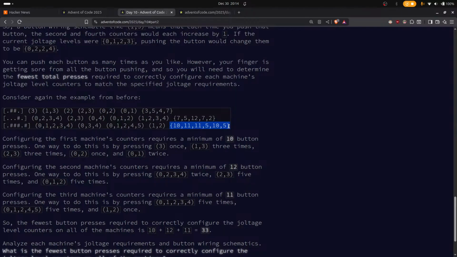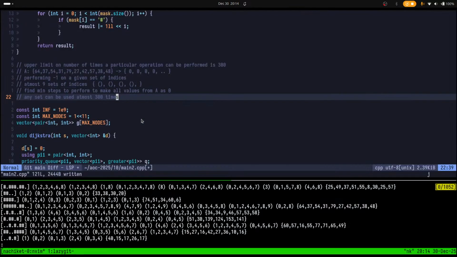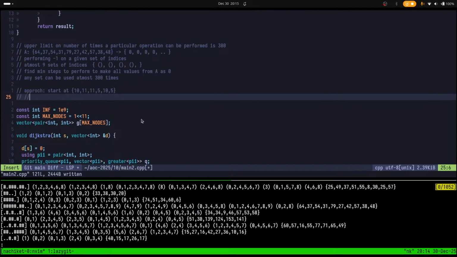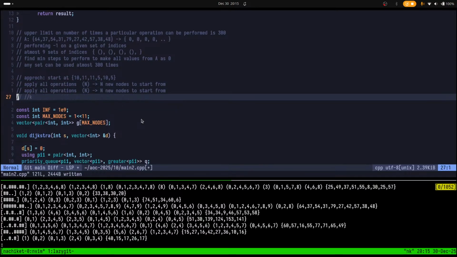We start at this. Let me write down the approach. Start at this configuration and apply all operations. Let's say there are n operations. Then we will have n new nodes to start from, and we basically keep doing the same thing.